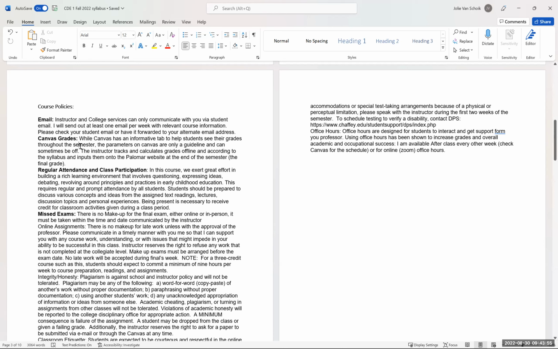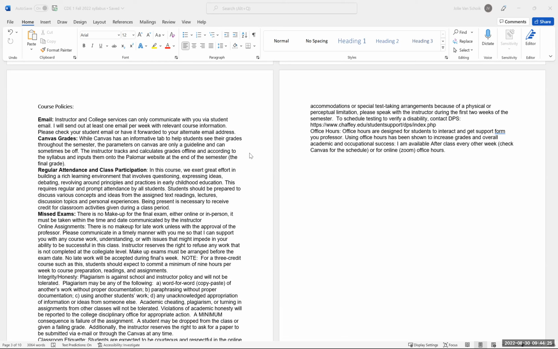Canvas grades as well. I do my Canvas grades offline. It's a great tool though. Canvas has a grades function where all of your grades will be shown. So that's a great way to keep on top of it. Remember, if you're not submitting something, that's a 0. Maybe I haven't given you a 0 yet. I'm waiting for you to turn it in. I'm giving you a grace period maybe.